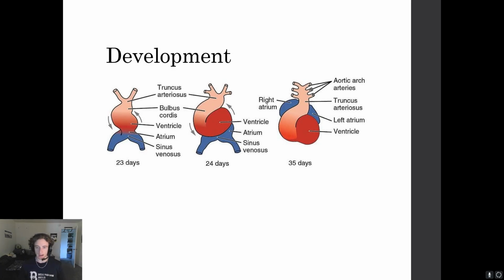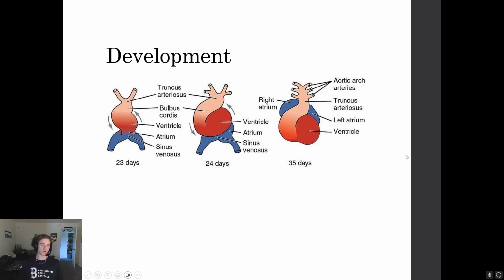And what is that from? Ion channels, right? You're probably getting annoyed at how much I'm saying ion channels, but all the function is the ion channels. But where does that all come from? Well, the development, right? There's kind of the idea that ontogeny recapitulates phylogeny. So kind of like the development of an organism follows evolutionary development. I mean, that's not necessarily true for a lot of things, but with the heart, because it has to be working the entire time that the organism's alive, it does kind of follow that idea.